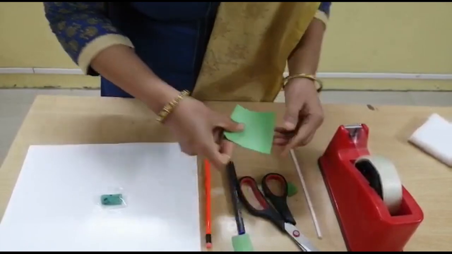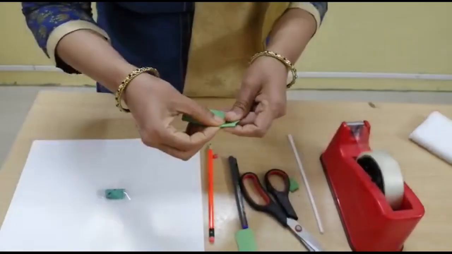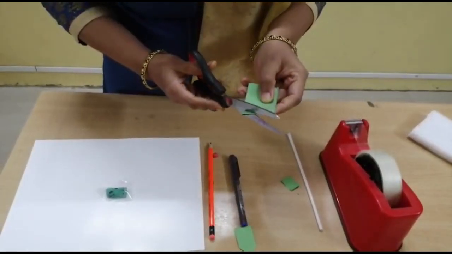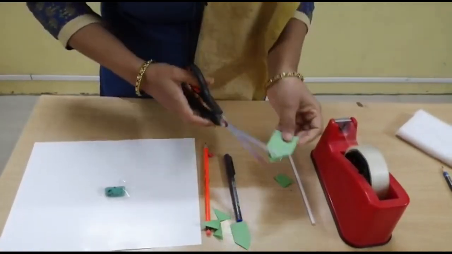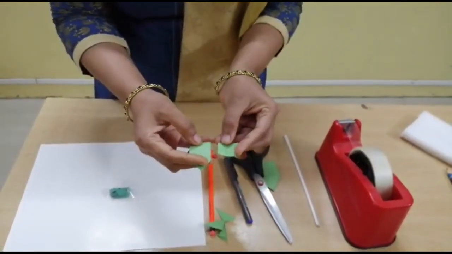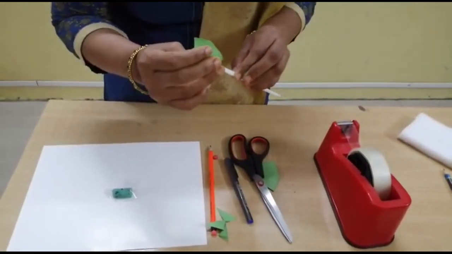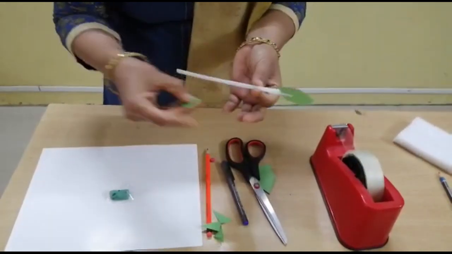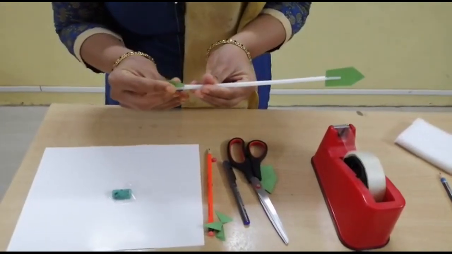Then take the chart paper or colored paper, fold it in this way, and cut it in arrow shape and a square. So in this way you will get two paper pieces. Now you have to insert one piece on one side in the slit which we have cut in the straw, and another paper piece on the other side.